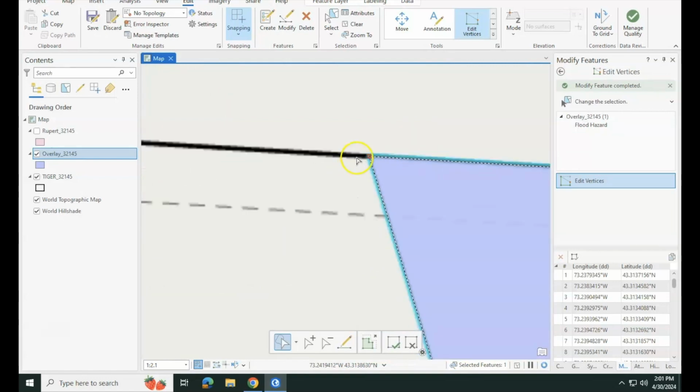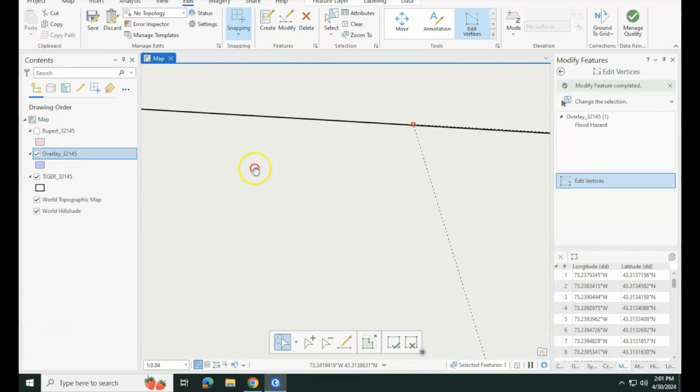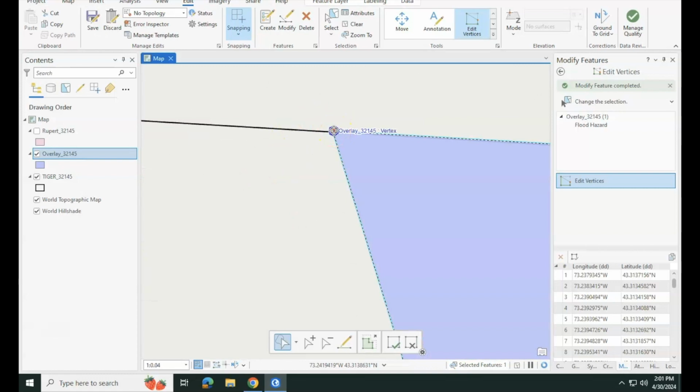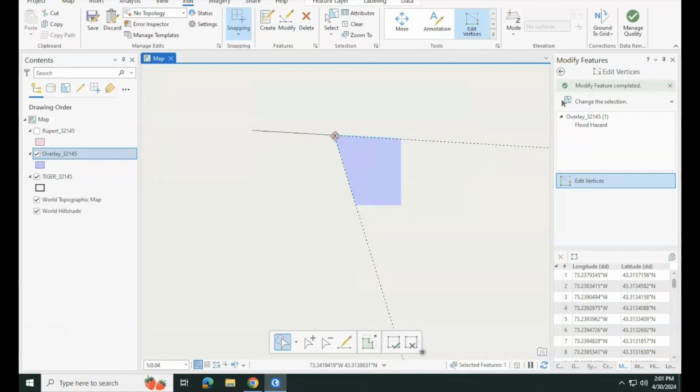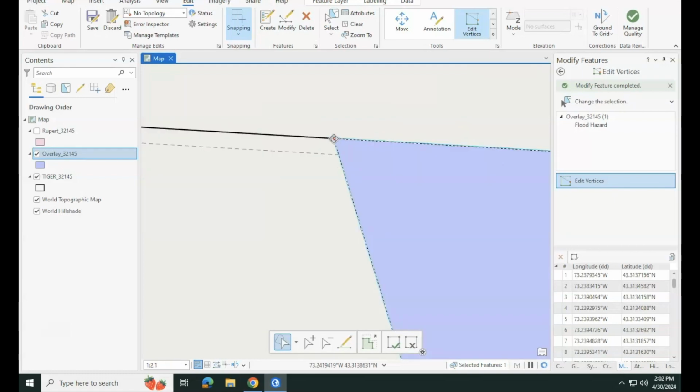So for your tiger boundary, maybe you have more vertices, and then you're going to try and use that snap tool, and it's not going to work because you just don't have enough vertices to snap to everything, and then it becomes a whole big issue.